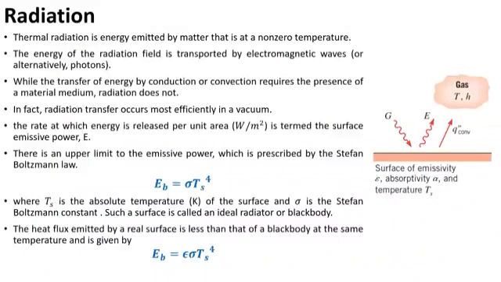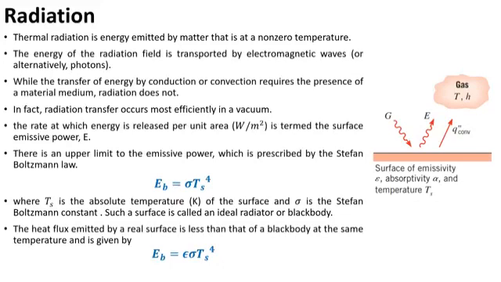In both conduction and convection, we have seen that there is a requirement of material medium. Conduction occurs due to transfer of energy from higher energetic particles to lower energetic particles of a substance. It means there is a requirement of material medium. Convection occurs between the bounded surface and the fluid in motion. It means that there is a requirement of fluid in convection. Without fluid motion, convection doesn't occur. So both conduction and convection require material medium.